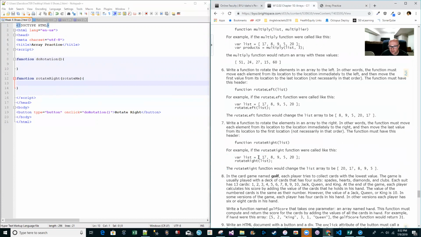The whole purpose of the program is to take an array of any size and take each element in the array and rotate it to the right. You can see here that these arrays are very similar, except 17 is in the first position in this array, whereas in the other array, 17 is in the second position. Then 8, then 9, then 5, but 20, the thing that was in the last position, is now in the first position. So you can see how everything was bumped one space to the right, and the last element was shoved forward. We need to write a program that's going to do this for an array of any size.